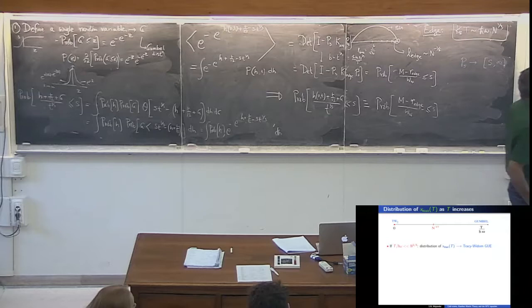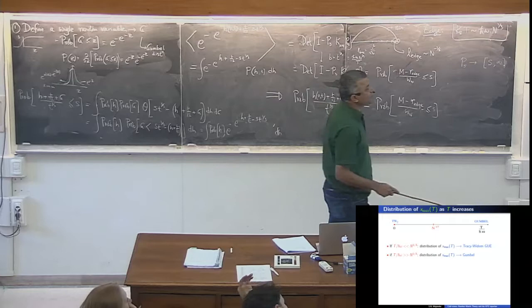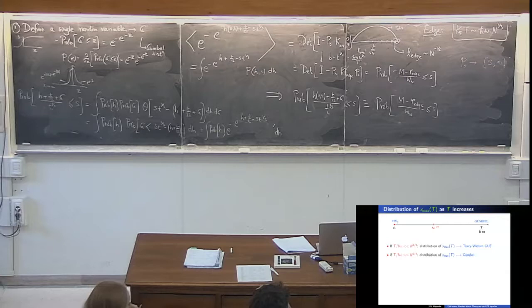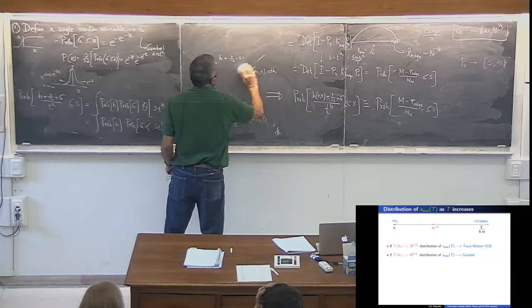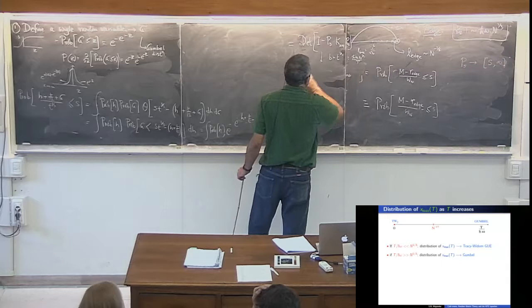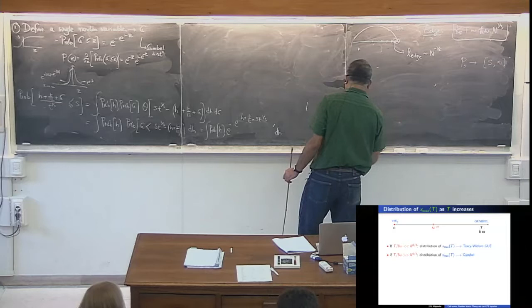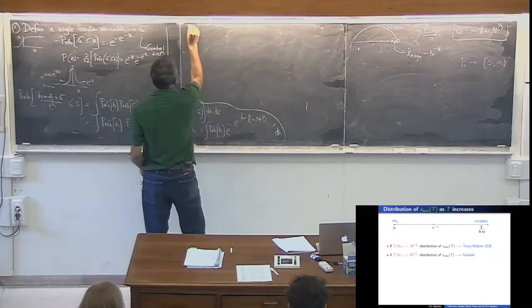On the other hand, if temperature is much bigger than n to the power 1/3, at a very high temperature, then as I said, these variables essentially become independent. I didn't say that this Gumbel distribution also appears in the extreme value statistics of independent random variables, so let me just mention that to you. This is a slight detour.